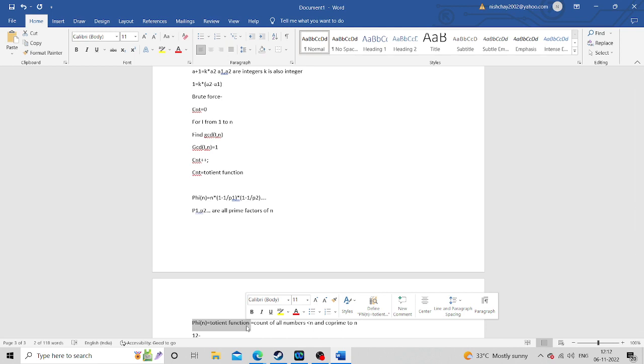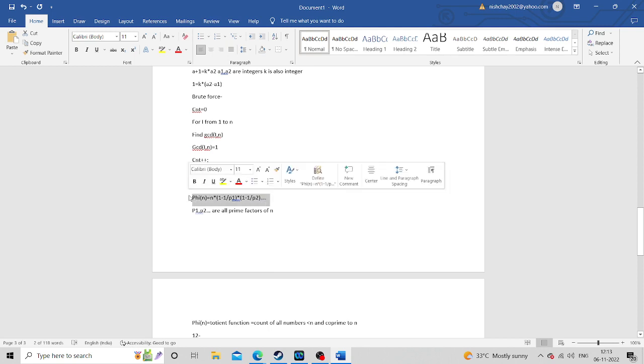Now, if you want to find the count, there is one brute force approach. You initialize count to be equal to 0. You iterate for all numbers from 1 to n, and you find the GCD. Co-prime numbers by default mean the GCD of both of them is equal to 1, right? One by one, that itself is the brute force method. This is one method. Now, mathematically, it has been proven that the function comes out to be something like this, which I have written just now.